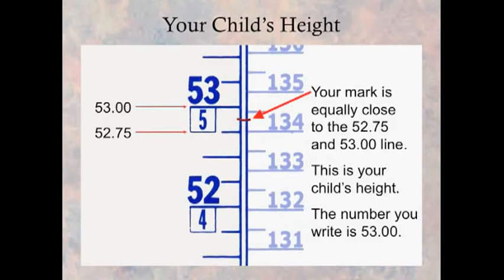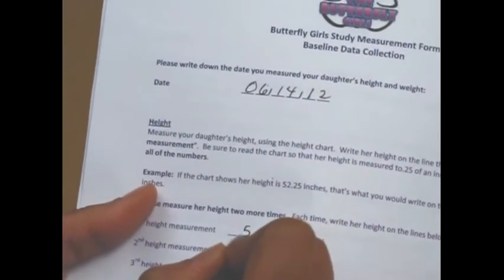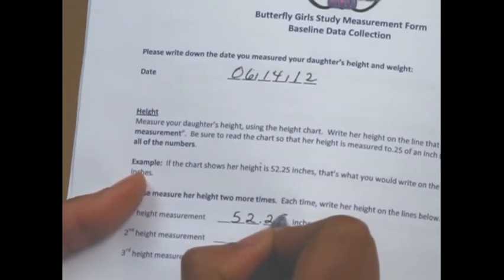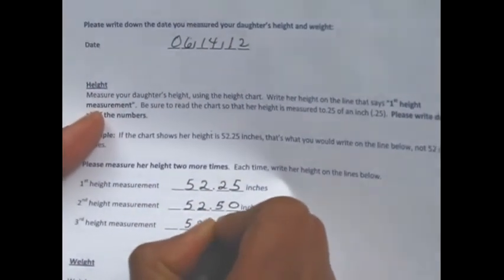As in this example, you would write 53.00 on the form. This is your child's first height measurement. Write that number on the first line of the measurement form. Repeat each step 2 more times and write their second and third height measurements on the form.